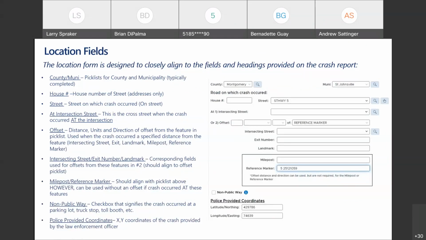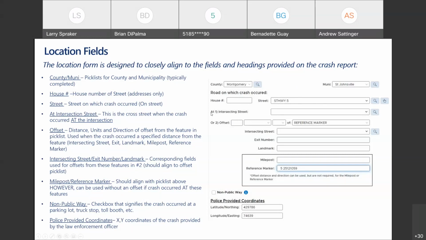It would be a rare instance when one of those isn't. And they are both already filled out, but there are pick lists. If there's an address in which the crash occurred in front of a house or in front of a building and they noted that, you would have the house number here. This is the street or the road on which the crash occurred. I believe you're familiar with the term on street, so to speak. That's this.